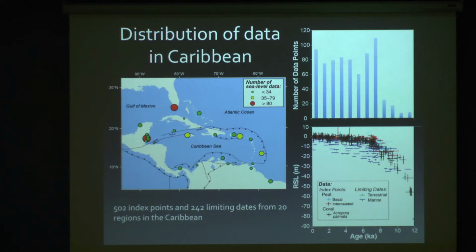This here shows the temporal distribution of data in the database. We have an atypical distribution of data, where we actually get the most data points between 6,000 and 8,000 years before present. And this is showing all of the data for the region. So this really brings home the point that over this spatial extent, one single sea level curve doesn't accurately describe the sea level history.